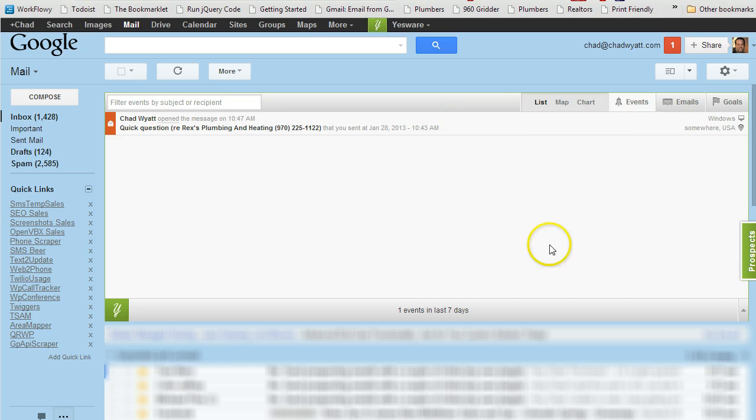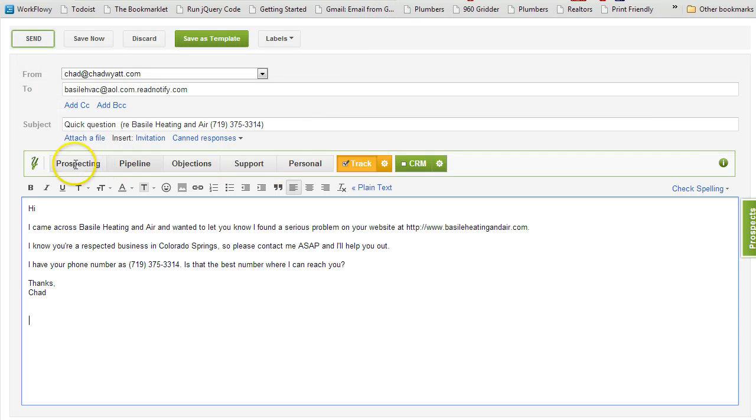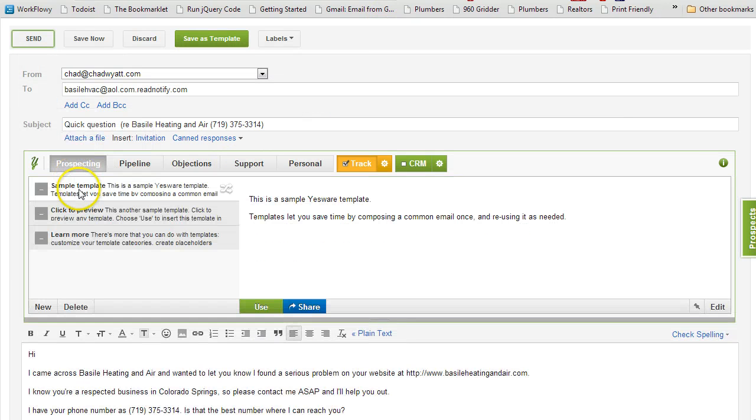It has some other really cool things built in here. You can create your own templates. For example, you can load templates in here, and while you wouldn't be able to merge them with the data you grab via my plugin, if you have other templates, like when you reply to them, you could have a reply already set up in here. You just click, and it'll track which templates are getting better results.